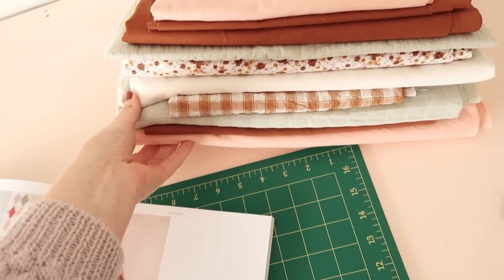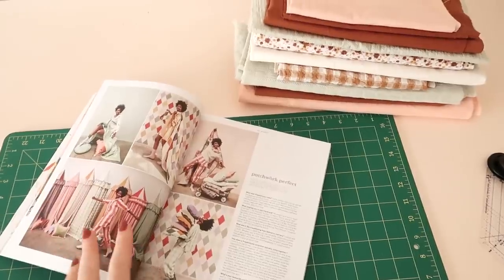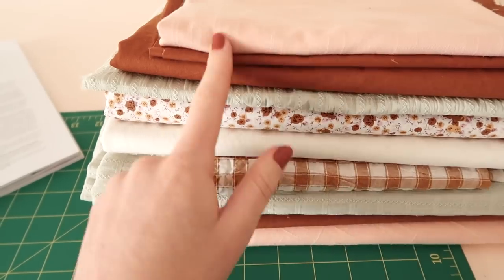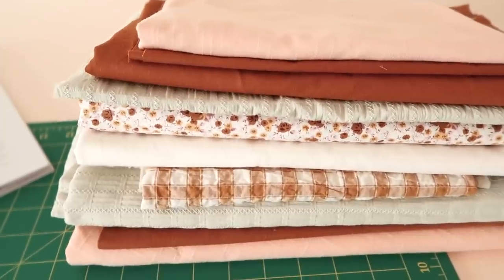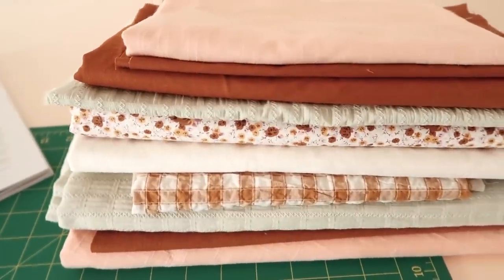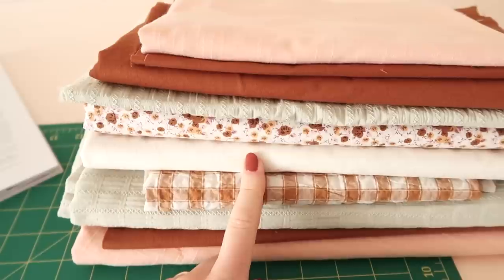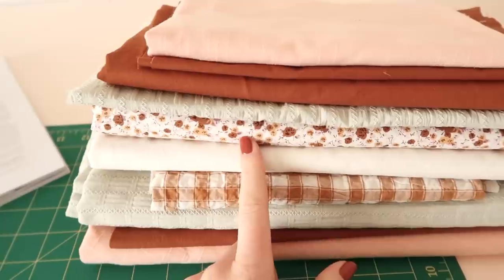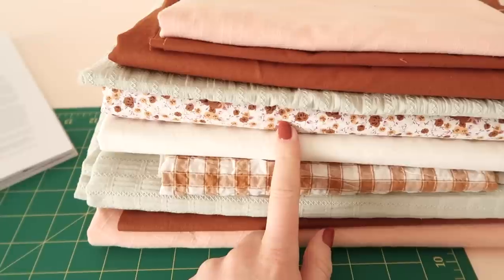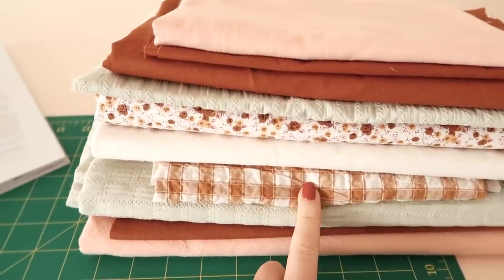Here is the pile of fabrics I have chosen to make my quilt from. As you can see the color palette has been heavily inspired by Project Itany because I'm completely obsessed. Similar to the diamond quilt I just showed you, I want to potentially alternate the colored and printed fabrics with just the plain white, but I'm not exactly 100% sure yet how it's going to look. I've also considered maybe making this floral the alternate fabric instead of white. I've also included this mustard gingham which kind of links in nicely to this floral as well as this darker brown, though I'm not sure the gingham print will work with these fabrics.